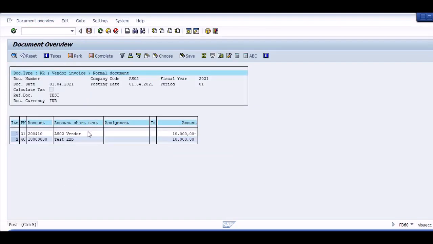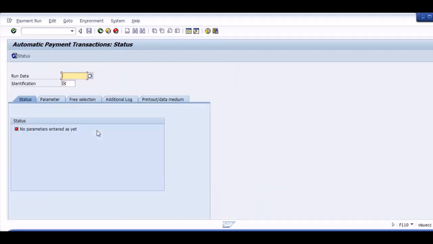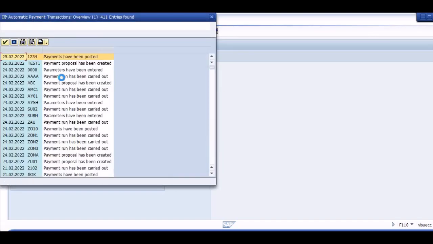Okay, let's post it, and yeah, the document is posted. So from the document posting scenario, we are good. Now let's try to run the F110.